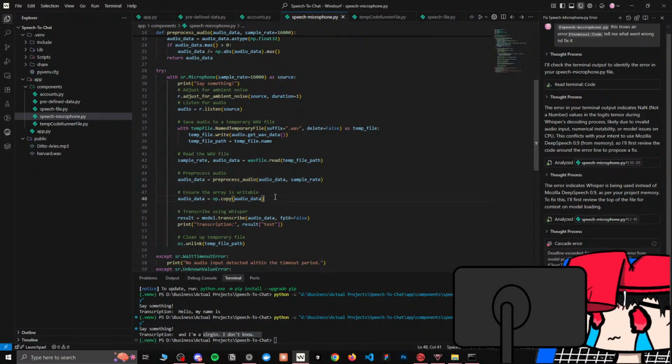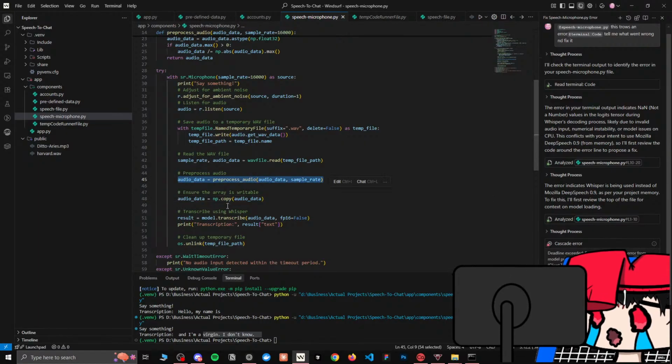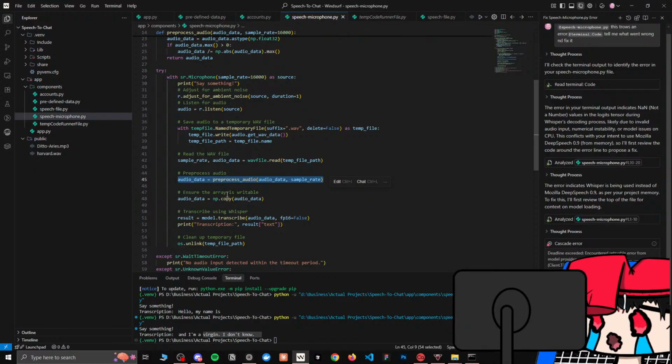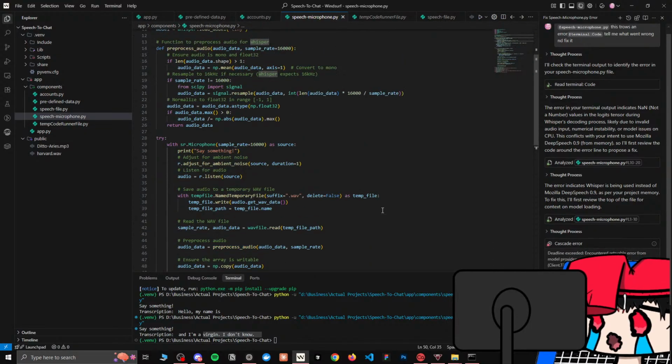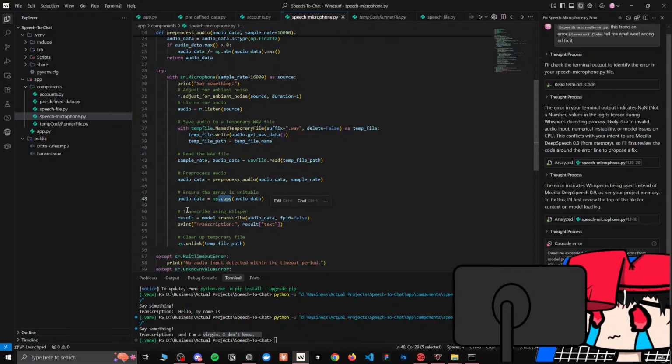Audio data is equal to np.copy. Okay, the preprocessed audio data is copied into audio data. This ensures that the array is writable. If we just return this, that means the array is not writable. That's why we copy the values into the audio data again.